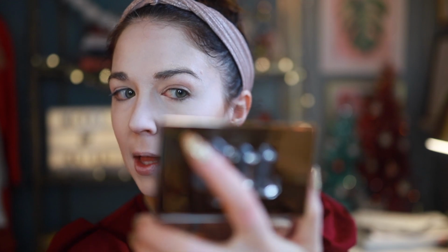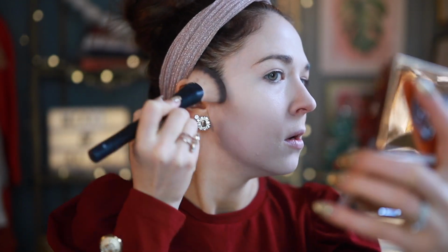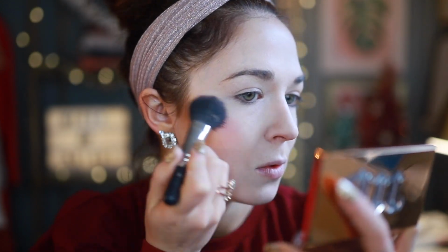All right, I do like this color. Very buildable. It's nice and warm, but not too warm for my skin tone. I go in with this blush. Ooh, that is so pretty. It's very pigmented. I didn't really need very much on my brush at all. That's way too much. It's too much! Powder, that is way too much blush. Holy crap. What do I do?